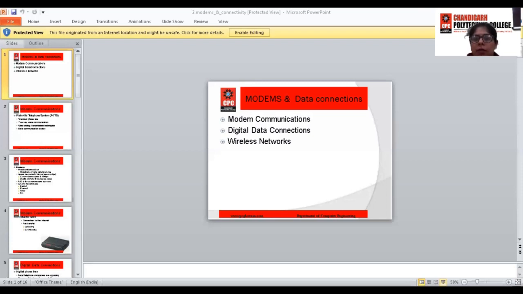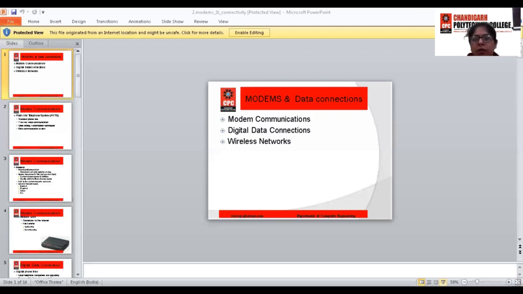Then there can be cable modem connections, which are most popularly used in offices. They require a cable modem with them. Then another is asynchronous transfer mode, which is basically used for efficient transfer of sound and video. And its basic requirement is a network interface card, NIC, for this connection.